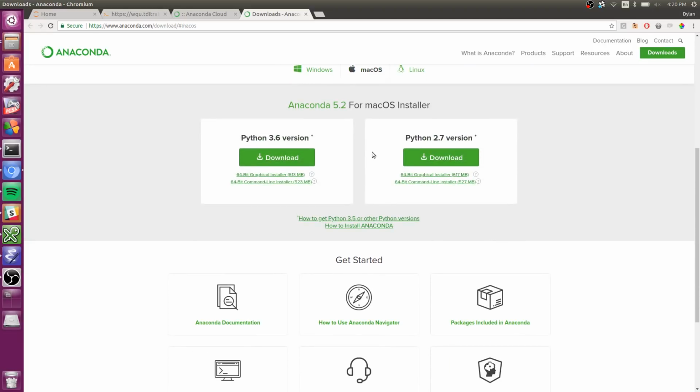So for Mac OS, you'll go to your applications directory, and there will be something like Anaconda or Anaconda Navigator or Jupyter, something saying Jupyter or Anaconda. And I trust you can figure it out to launch the application.